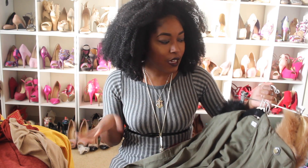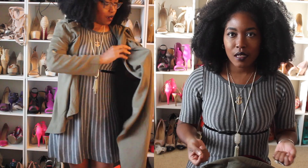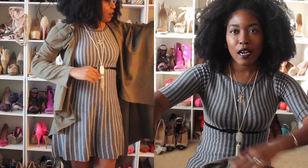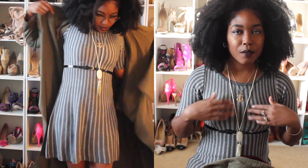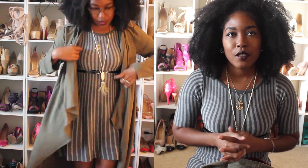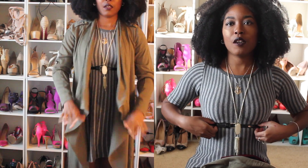I basically got this stuff for almost nothing during the fab cash sale. Starting with the dress I'm wearing right now — this is the fit and flare dress. It's a nice cotton-rayon blend, not that thick. It is a little tight; I was surprised. It's extra small and it looks like a sweater to me, but it is fitted. I put on a belt just to cinch the waist because it's flared at the bottom.